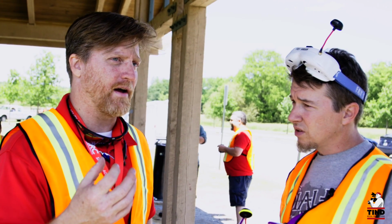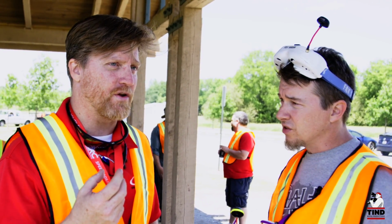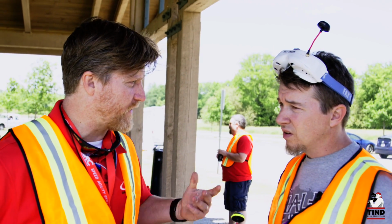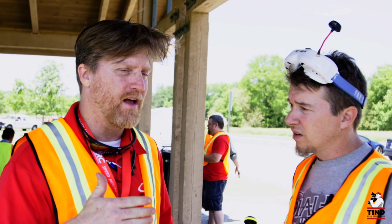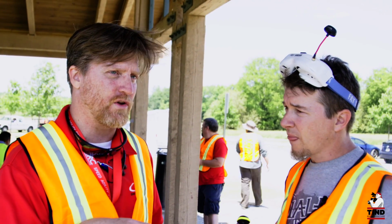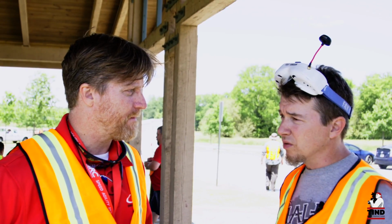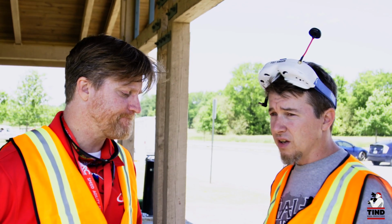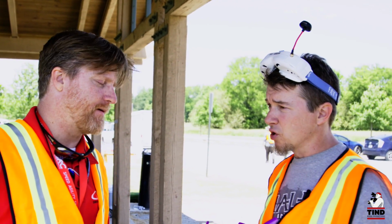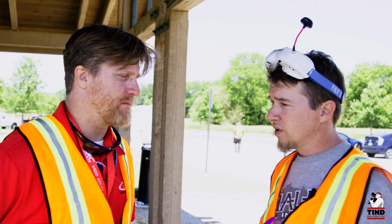So we've got Vortex, which is kind of a ready-made. They've got the new Vendetta, TBS Vendetta, the Storm is another. Those are good starting points, they're already pre-assembled, tested, and tuned. So right out of the box, you can fly them. That's one option, but if you're technical and you want to get into how they work, programming and soldering and all that, it's beneficial later on. If you're going to crash it, you're going to break it. Knowing how to fix it is important. So that's the difference.